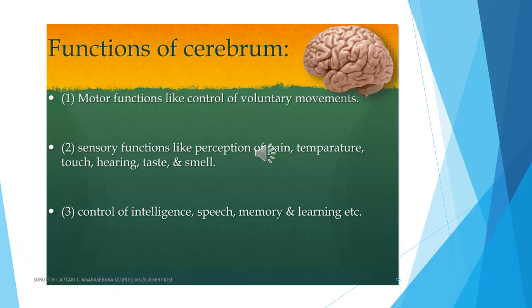Sensory function. So what is the sensory function here? Perception and interpretation, managed by the primary somatosensory cortex in the parietal lobe, postcentral gyrus. It processes tactile inputs: touch, pressure, temperature, pain. It also includes the auditory cortex in the temporal lobe, the visual cortex in the occipital lobe, and olfactory centers.